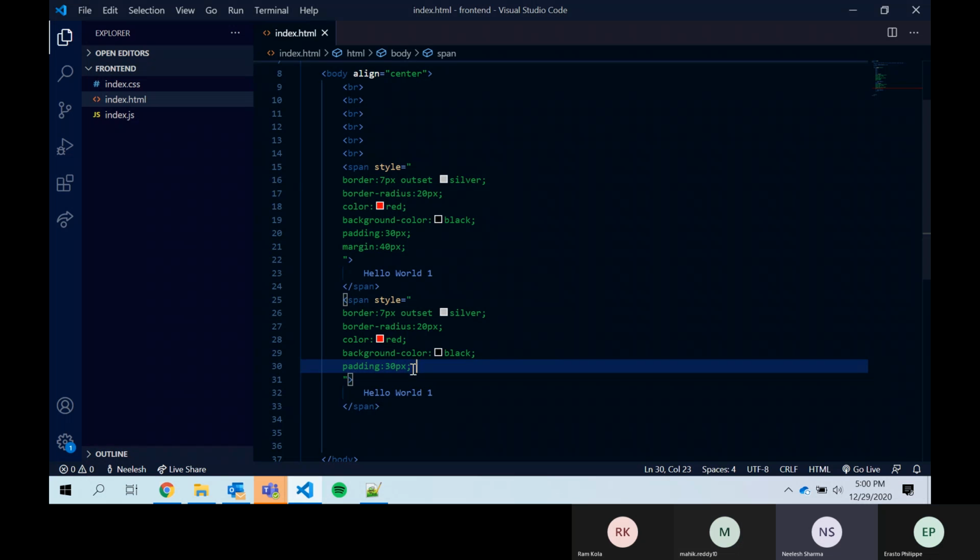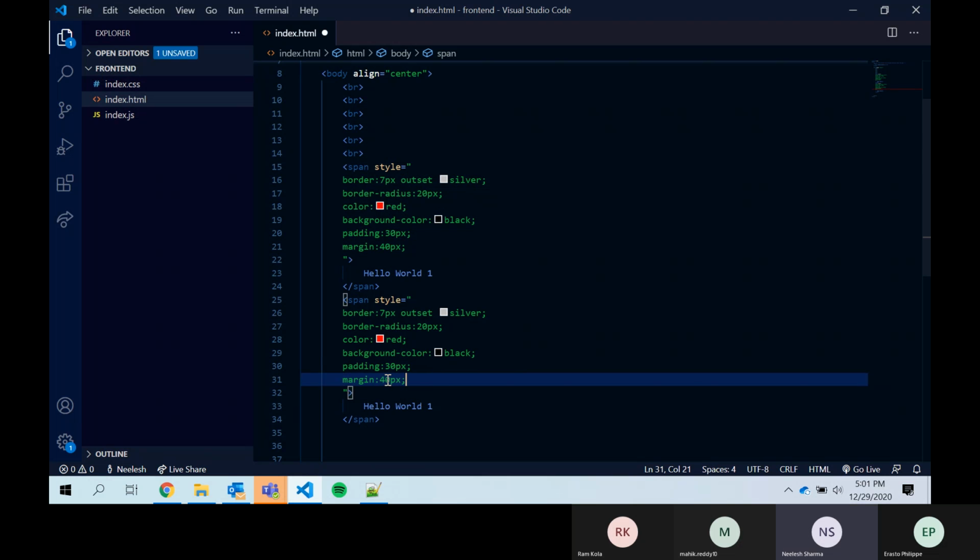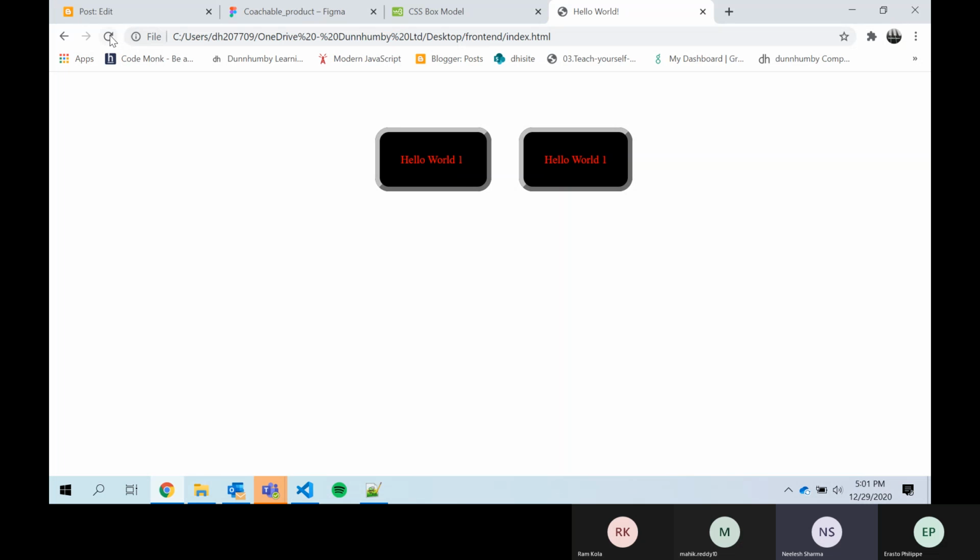And if I give margin to the next one, let's say Ctrl+V, and I give it some 20 pixels, and I refresh it, then this is 60 pixels of distance.